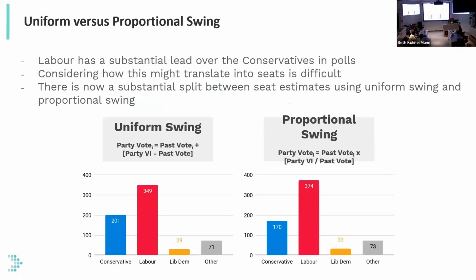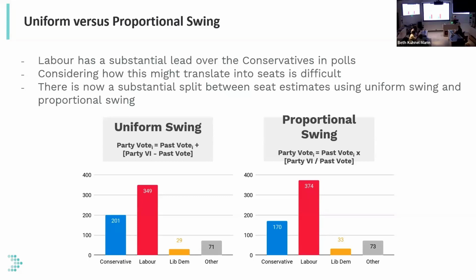So basically all the pollsters agree, and you've heard today over and over, that Labour have a pretty substantial lead over the Conservatives. If there was an election today, we're all fairly agreed that Labour would win. How this converts into seats is a bit more complicated. A couple of the traditional ways you might convert national polling into seat estimates are uniform swing or proportional swing. And I've tried to look at the comparison between them here.